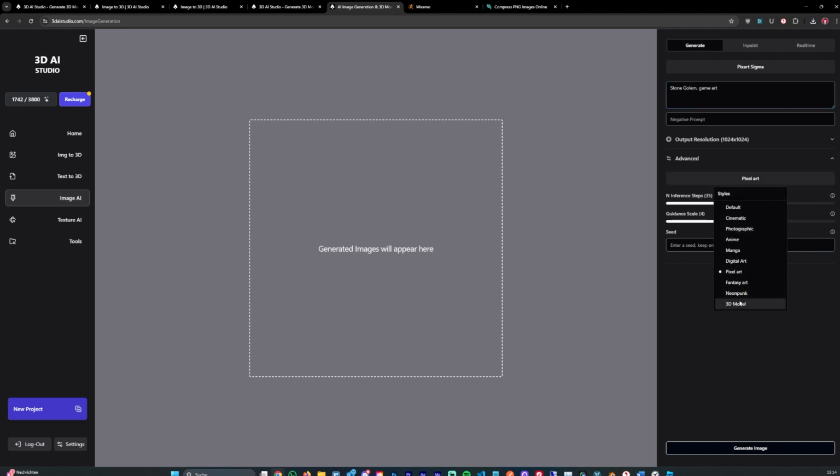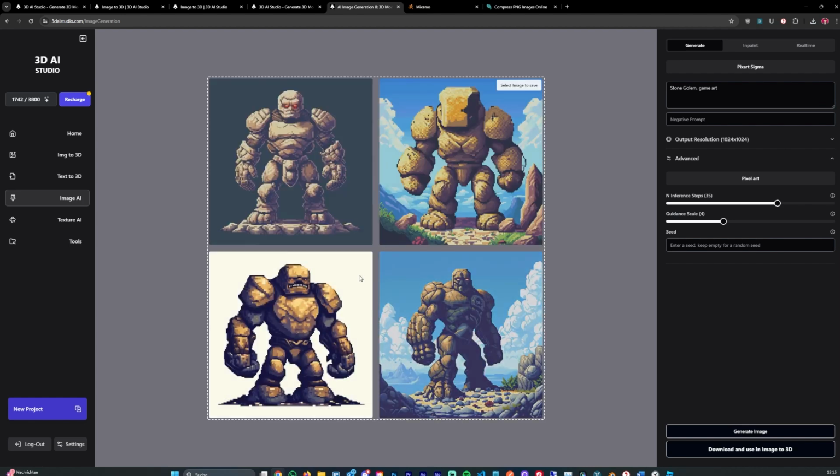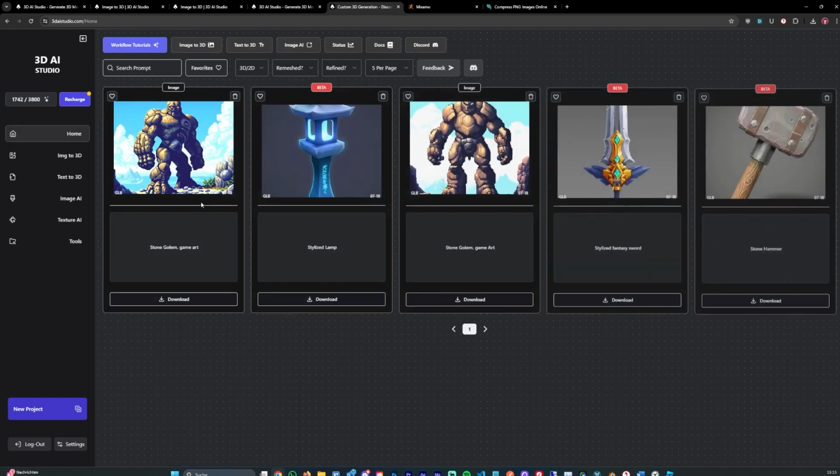We could also generate other models or other images like a 3D model. Keep in mind this is just the image, and then we can use the image to generate a 3D model. In my case, let's generate a game icon, and let's hit generate. And after 5 to 6 seconds, that should be generated. As you can see, that generated pretty quickly. And I like this one a lot, so I'm gonna click on it, hit save. And now you have it in your home folder here.